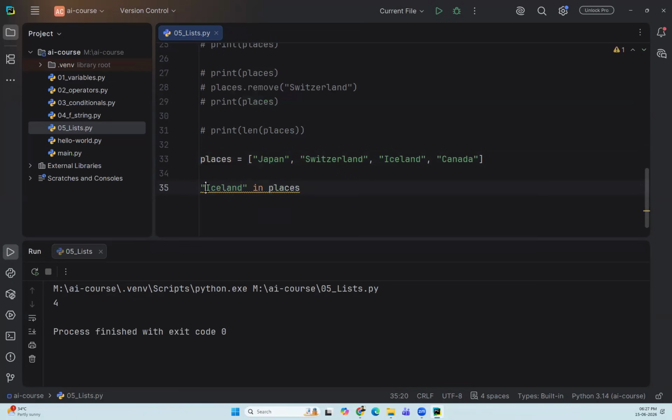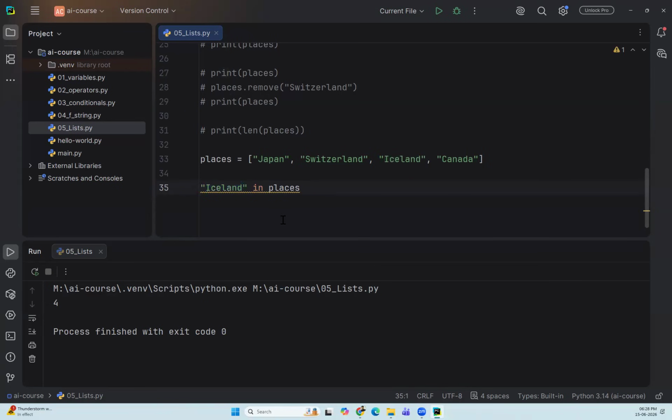So what is this? This is more like a comparison operator, right? So we have seen greater than, less than. Similar to that, this one is another operator which is specific to lists only. That is called the in operator. So that's why you can see this particular color. All the keywords are displayed in this orange color. So now what will it return? Either it will return true if this item exists, or it will return false if the item does not exist.